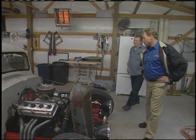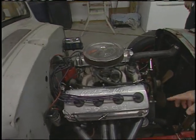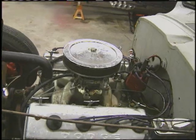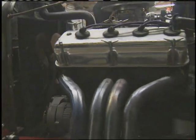So this isn't a Hemi engine, it just looks like a Hemi engine. Yeah, that would be these spark plugs going right down the top of the valve covers, which would indicate a Hemi engine. That's a small block Chevy. I've had people argue with me. They say, no, that's a Hemi. I said, no, it's Chevrolet. No, that's a Hemi. I said, okay, you win. But really, I've had a lot of fun with it. I've had it about 4 or 5 years, and it just draws a lot of attention.